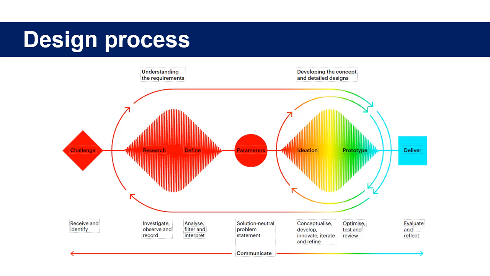The first thing to understand is where the design specification fits within the design process itself. This is a rather complicated diagram. You don't need to fully understand it, but essentially we're moving from the left-hand side, which is our challenge, our original brief that we were given, through to the blue box on the right-hand side, which is actually delivering a solution. The process we're in at the moment is that we've completed the first part of this diagram, the first diamond, the red diamond that says research and define, and we're reaching the point in the center, which is the red dot.